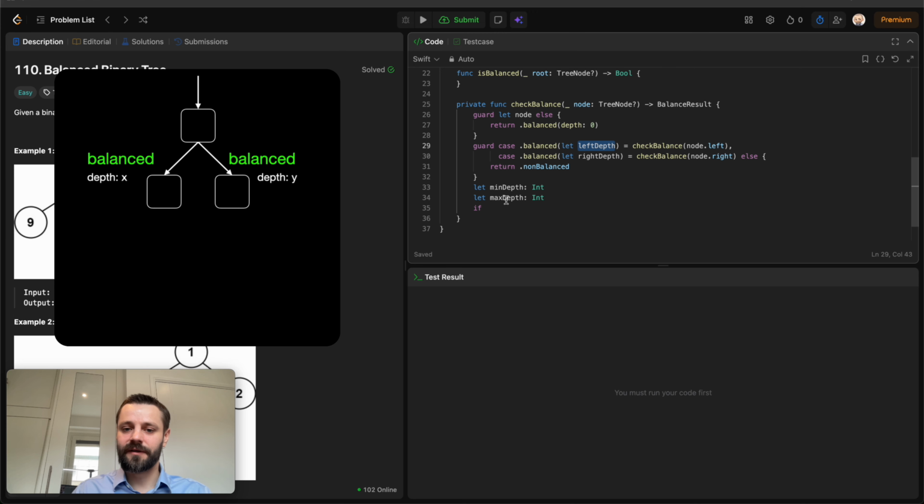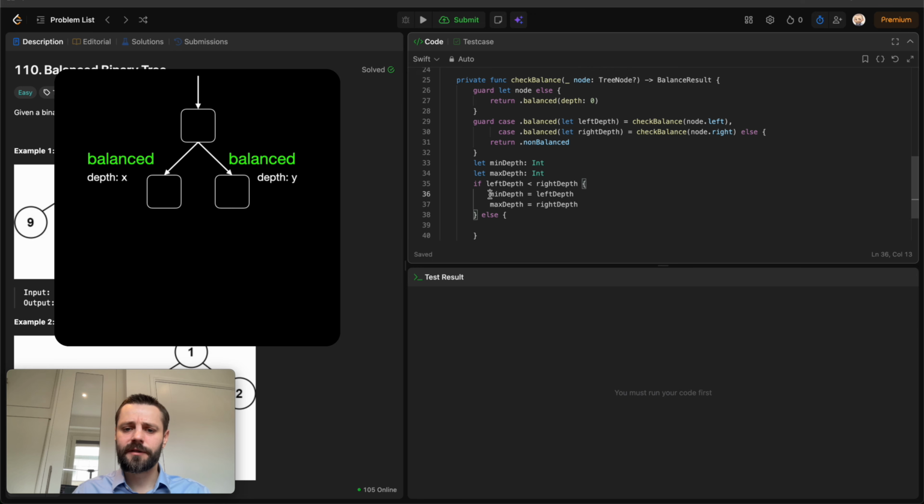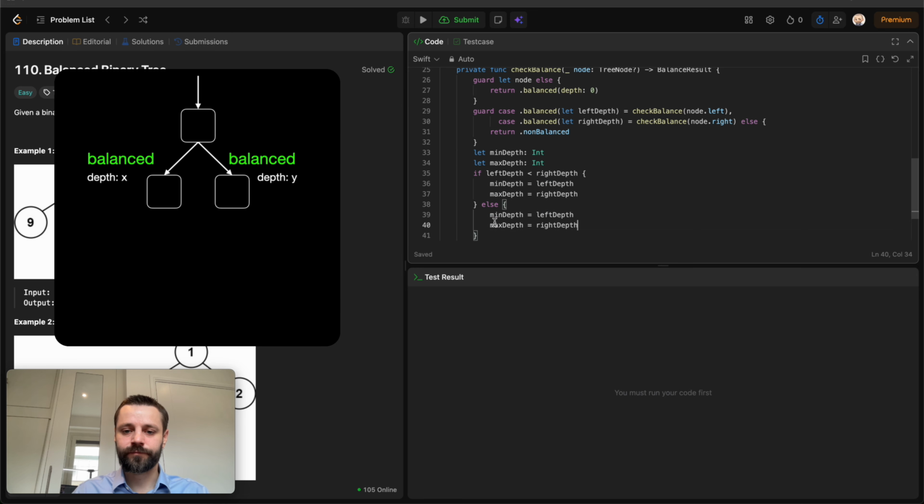If the left depth is less than right depth, then the min depth is going to be equal to the left one, and the max depth is going to be equal to the right depth. Otherwise, it's going to be vice versa. So the min is going to be the right, and the max is going to be the left.